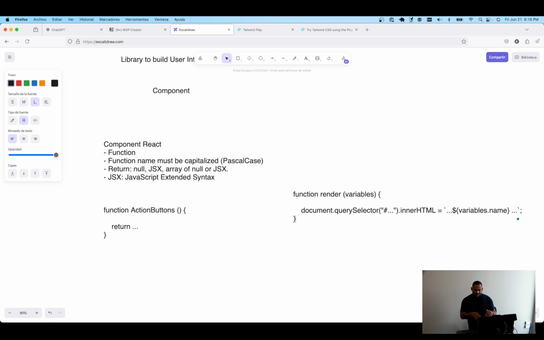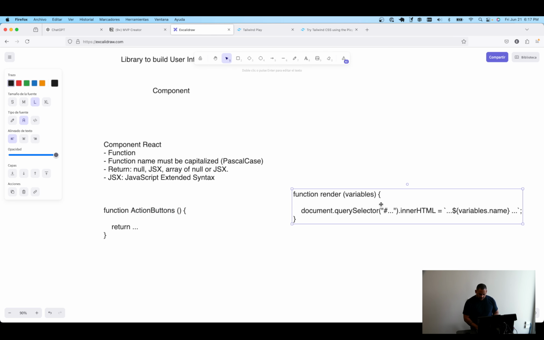Now, we're going to take this to the next level. And the next level is exactly React, right? Instead of having a render function, we will have a function that has the name of the component that I'm creating, right? By the way, a single application is composed by multiple components, right? You can have one component for the whole app, but from there you can have hundreds, if not thousands, of components, right? If you go to an application like, for example, Instagram, you will have thousands of components. If you go to an application like a bank or any other, you will have thousands, because everything in the page that is different is a new component, right? And it has its own functionality.